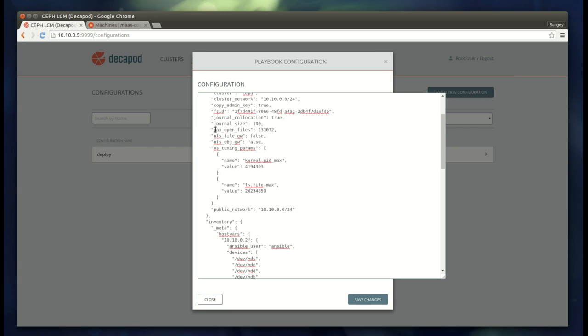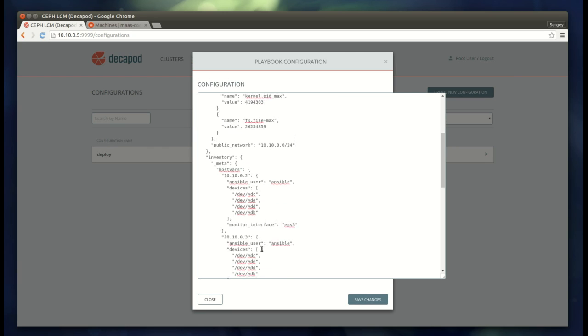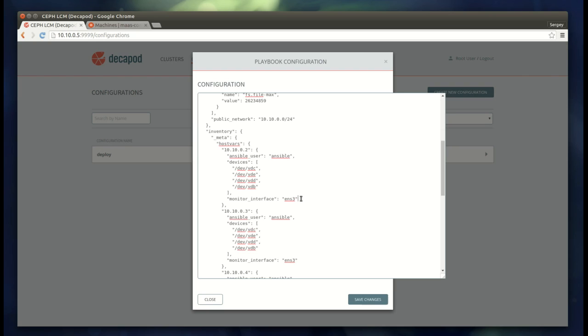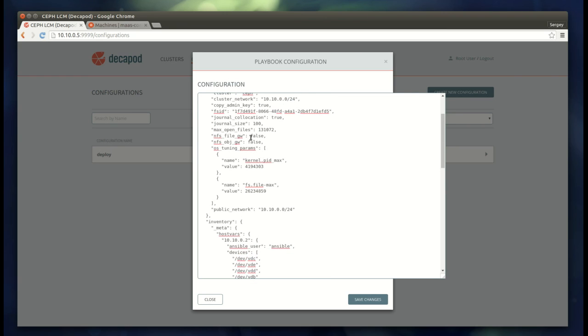Of course, we can just redefine this max open file for this host here. Just max open file. And let's say it's some big number. Okay. And we'll redefine this global variable.